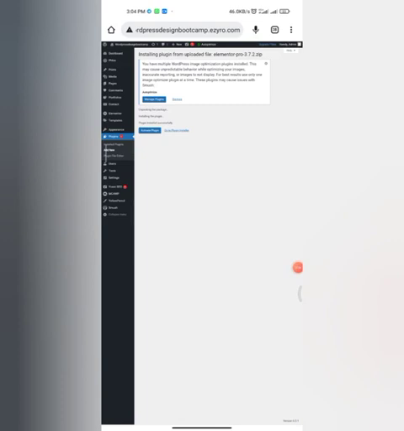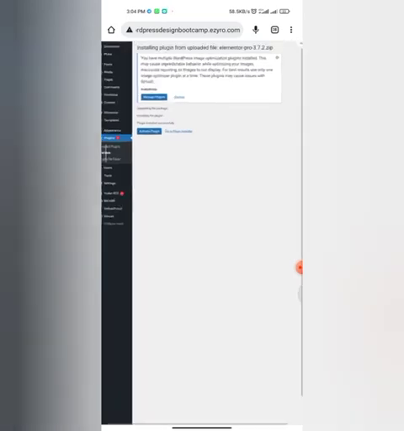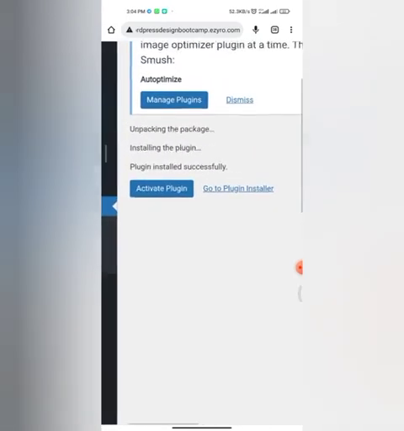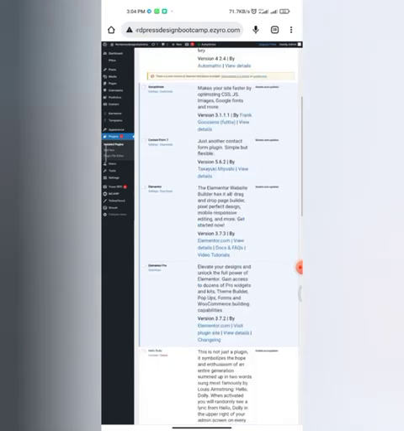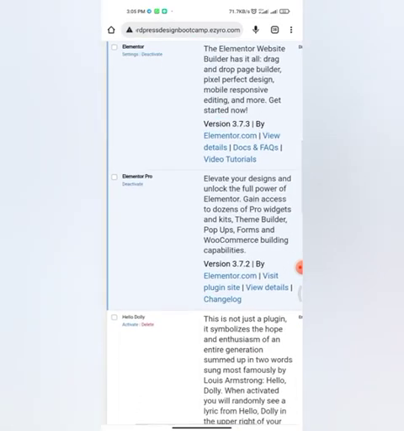You can see it's unpacking the package, installing the plugin, and the last message says plugin installed successfully. So now let's click on activate plugin. It's going to take us to the plugins page. Now it has been installed. You can see we now have the Elementor Pro.